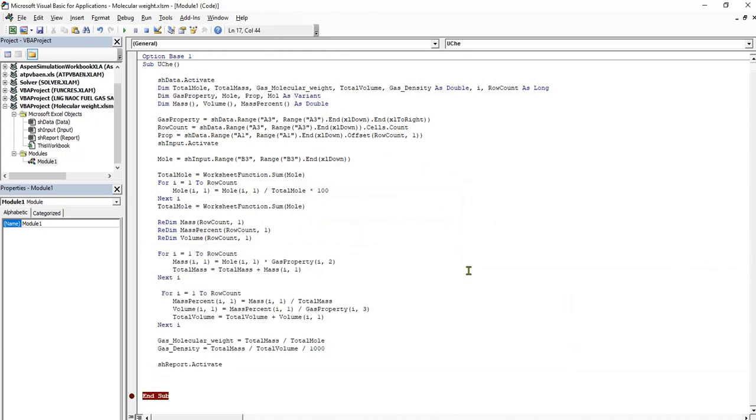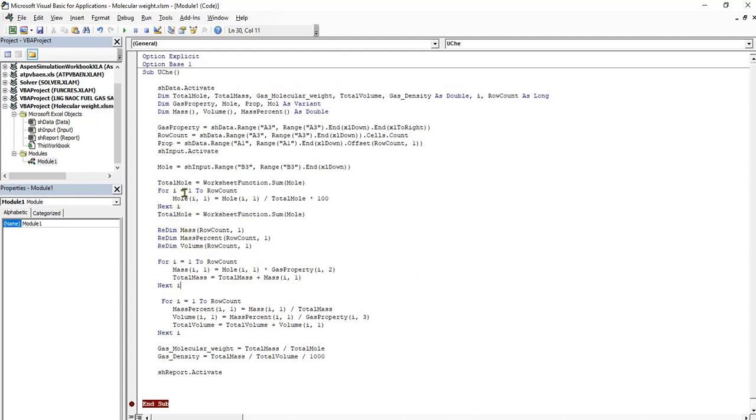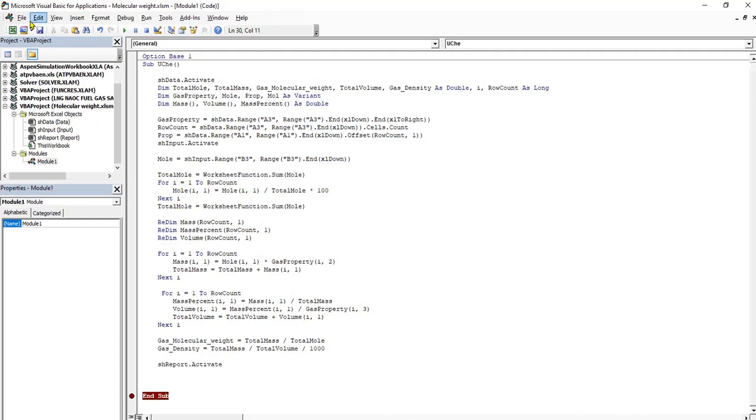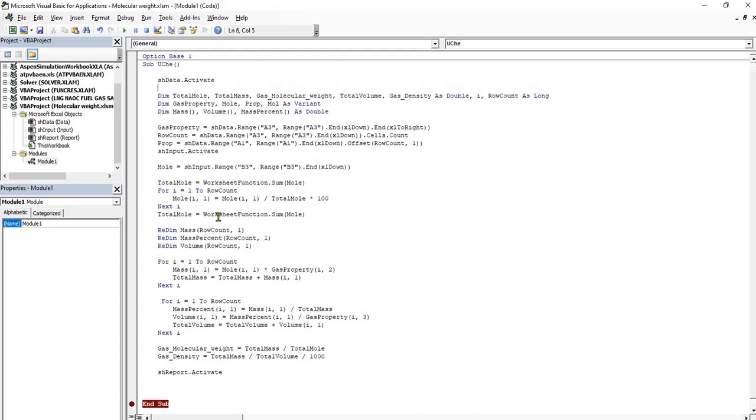Let me close this. I needed to copy it from which, let me save. Where is sheets? This is sheet data activate. Okay, let me just space it so that it will be visible.